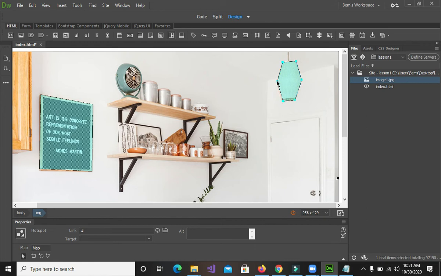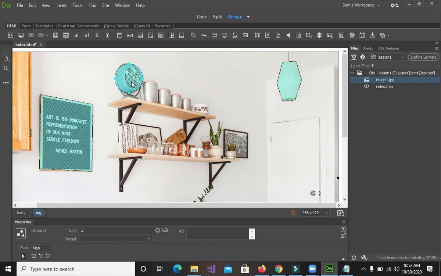So that you'll be able to get the exact shape that you want. Okay, so there you go. And then since I am done, I'm going to press escape. On our properties, let's choose circle and let's draw another hotspot here for our small electric fan. So there you go. And then after that, I'm going to press escape on my keyboard and use my mouse to position my hotspot. And then let's use the square handles to change the size and location of our hotspot.